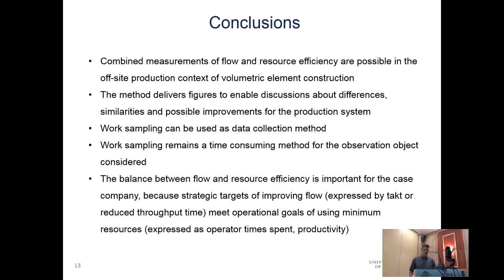Let's summarize the results with the conclusion of the work. Combined measurement of flow and resource efficiency are possible in the offsite production context of volumetric element construction. The method delivers figures to enable discussions about differences and similarities and possible improvements of the system. Work sampling can be used as a method for data collection, but it still has been a time-consuming method, even if the object was chosen quite small. And the balance between flow and resource efficiency is an important issue for the case company.